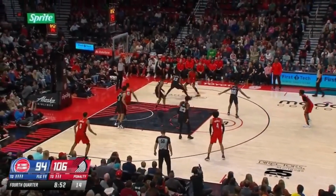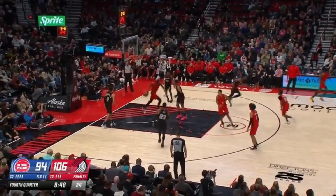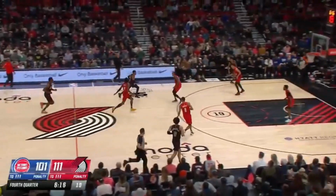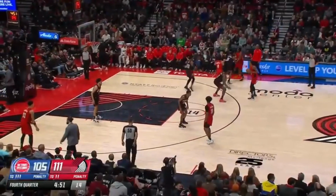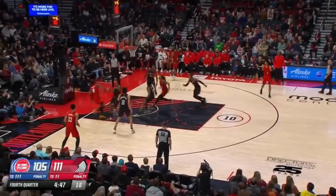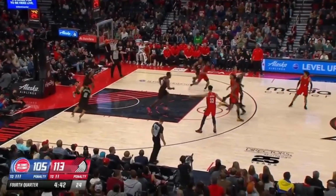Speaking about dunk contests, whenever it happens that Showdown does get involved in that, that's going to be the show. Came up short. Duran. Ivy, change of pace. Duran. Blazers were up 92-69, up 23, but since then a 36-19 run by the Pistons. Grant goes to work down the alley to lay it in.